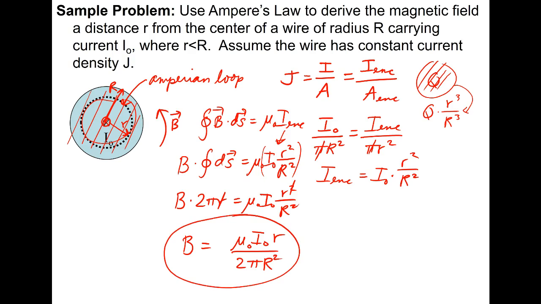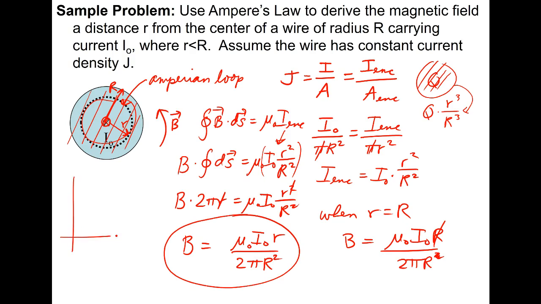Now notice a couple things. One is we have to have continuity with the previous example. So when little r is equal to big R, we have the same thing as before. We have an r there, but a 2 pi R squared here, and that's the same thing that we had.